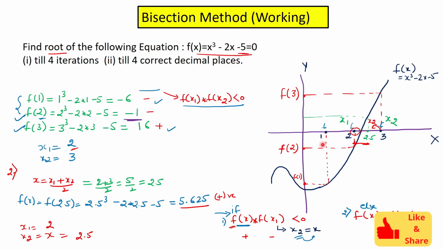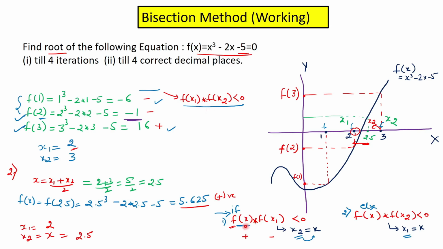Now one important thing that I want to tell you is, if you take a wrong value of x1 and x2, let's say you take x1 as 1 and x2 as 2, then you will be finding the root between these 1 and 2 only. And there is no root between 1 and 2 for this function. So you will keep on going again and again into, let's say, infinite iterations or an infinite process. So you have to take the correct values of x1 and x2 initially by checking this condition correctly.